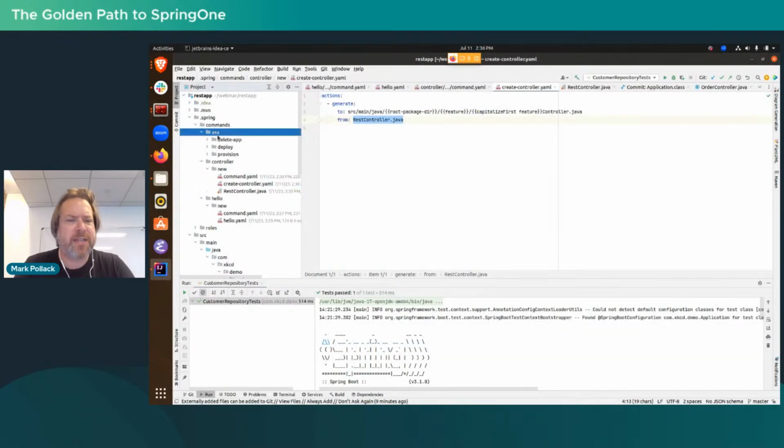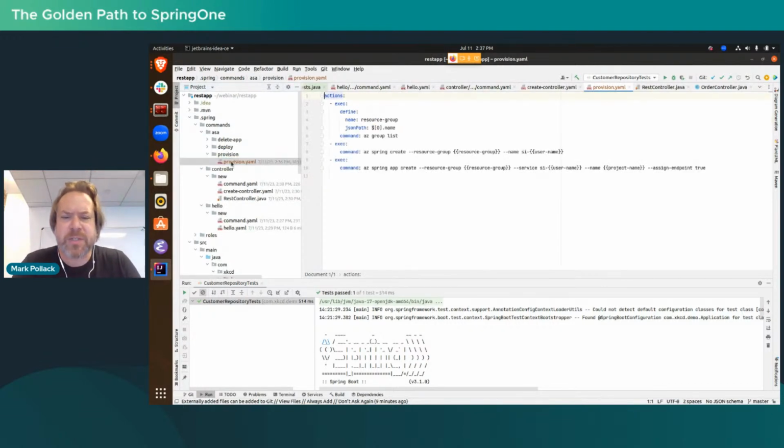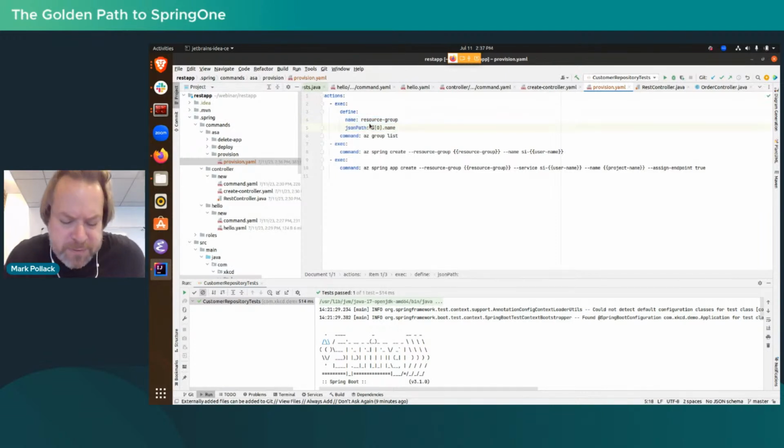I have ASA deploy, which we spoke about, and provision, which I won't run because it takes too long, so I don't want to waste people's time. I've already pre-provisioned. What it's doing is using the command az group to get whatever the first resource group is and use that as the resource group. Resource group, for those not familiar with the terminology in Azure, is kind of like your namespace of where your apps run.